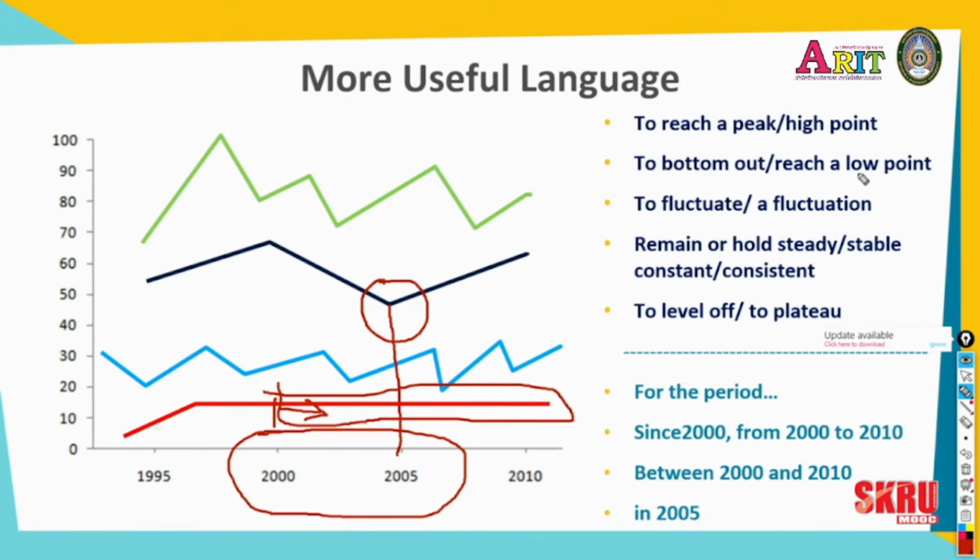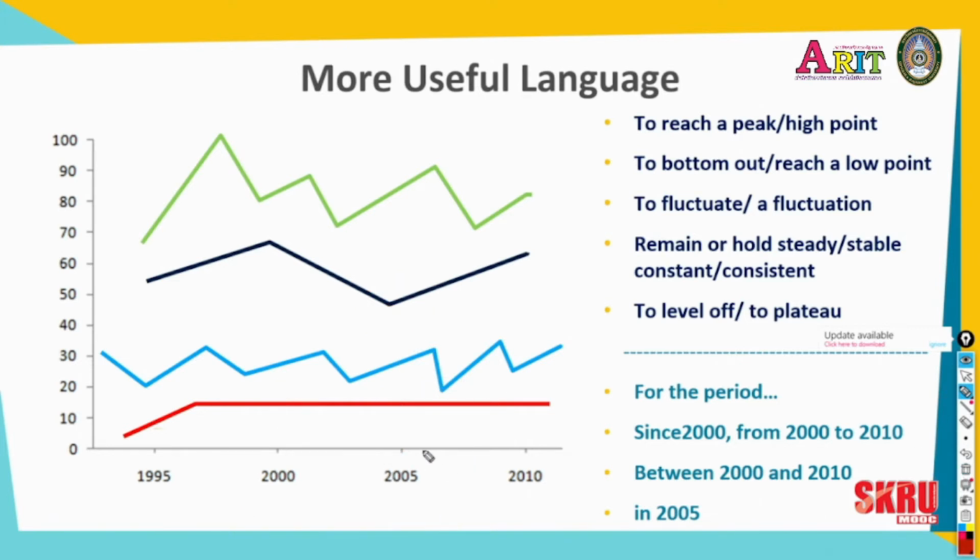So the black line reached a low point in 2005. So those are some vocabulary terms we can use to describe the data. As a general rule, we look for patterns and trends. If you're worried about how to describe many lines, start at the top to bottom, left to right. Start with the top line, the highest, work your way down and describe each one left to right. It keeps it simple.